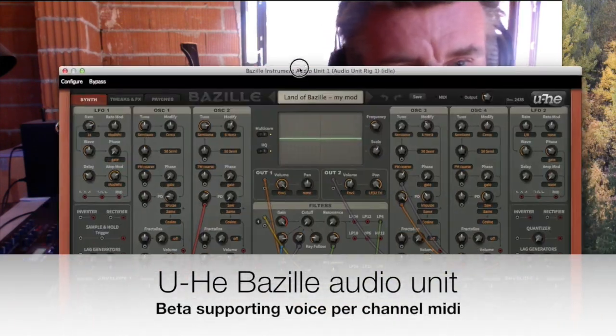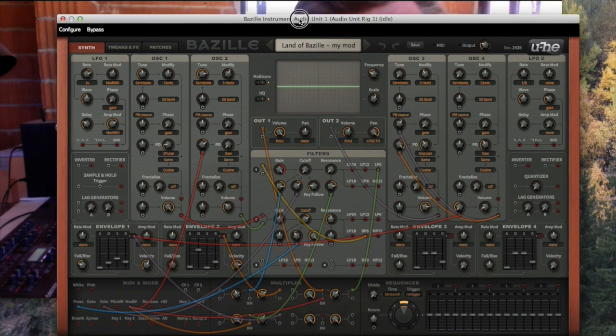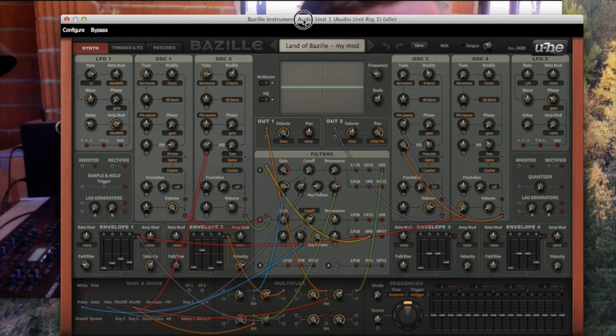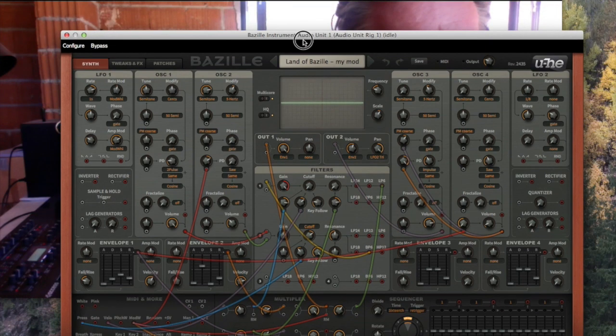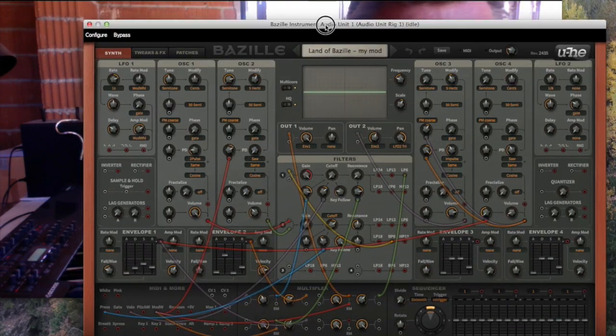So here it is, and as you can see, many wires. This is a converted version of Land of Brazil that someone released, Sam Bai, I think, in the Brazil competition. I've modified it a little bit to have more wires, in particular so it supports polyphonic aftertouch. The mod wheel is going to be used as well.